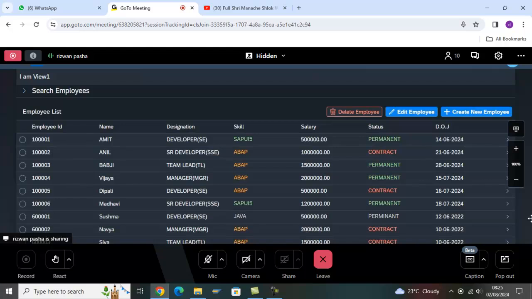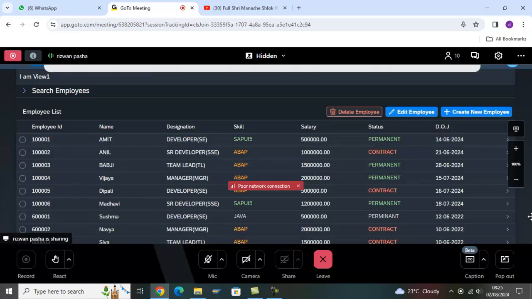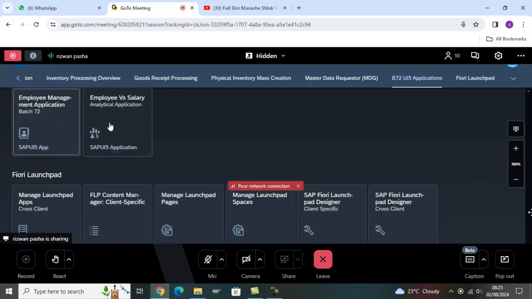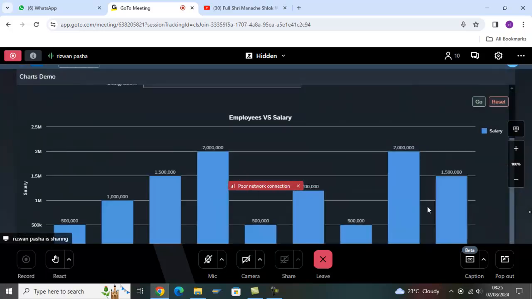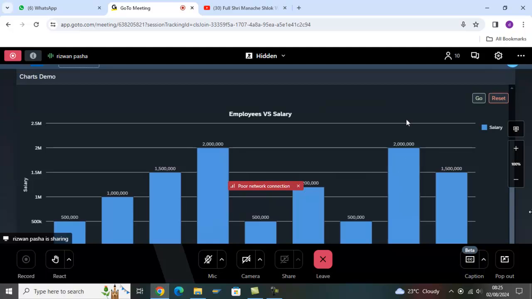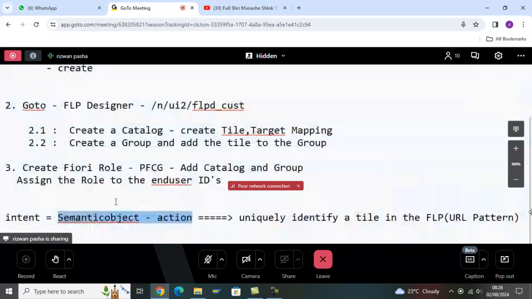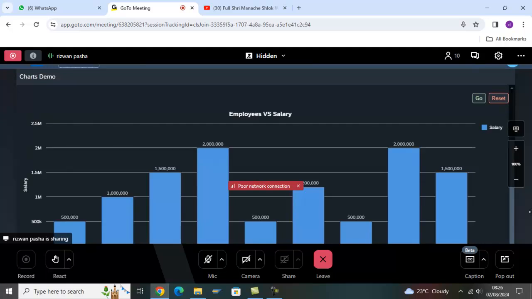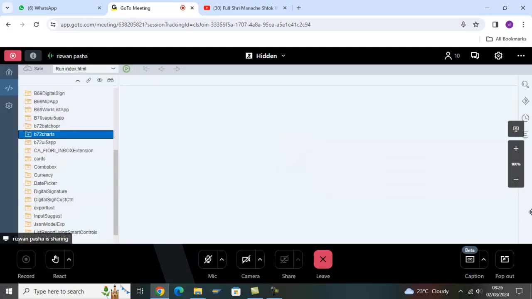Now what we do is use this semantic object and action combination when we are in this application, and when you click on this pillar, this column, it should go and land up in the employee management application. Got it? So let us do this and see. I'm going to the charts application. So go to the view. Let us run this application once.